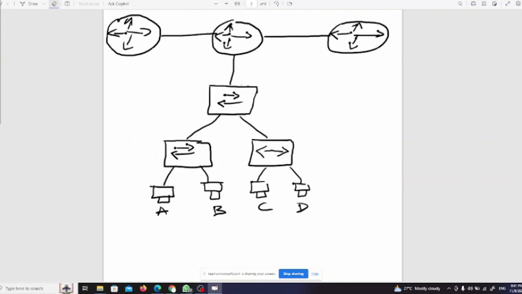Now, broadcast domain, we have 3. When it comes to the collision domain, as I said, you just have to assume that there is a collision that occurred. It will help you to find the collision domain. So now, concerning the collision domain, Pamela, do you want to go again?